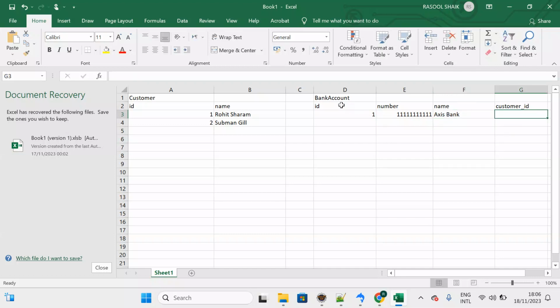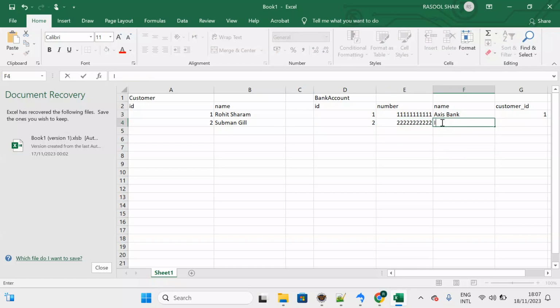Now each bank account will be associated with one customer ID, right? For Rohit Sharma the customer ID is 1, so if I add customer underscore ID 1, Rohit Sharma is associated with the Axis Bank account. Similarly, let me add one more bank account for Rohit Sharma, with another dummy account number.